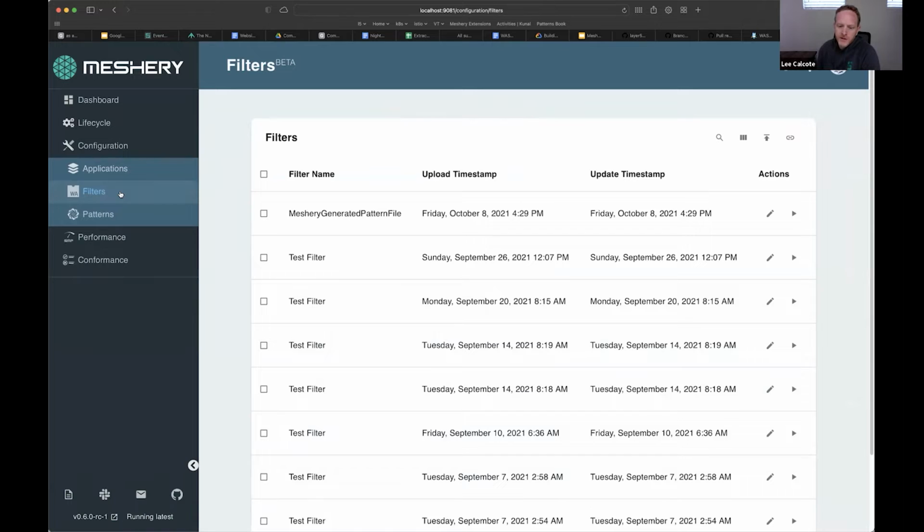Maybe Nitish, who's on the call, only wanted to share his pattern with Utkarsh, who's on the call. And so sharing in that sense is maybe easier to control when it's in the application. I suppose if you have a website that has user accounts, you could do the same thing there.